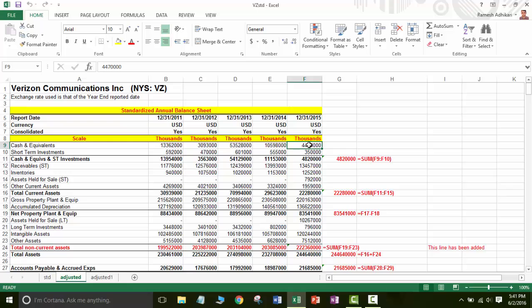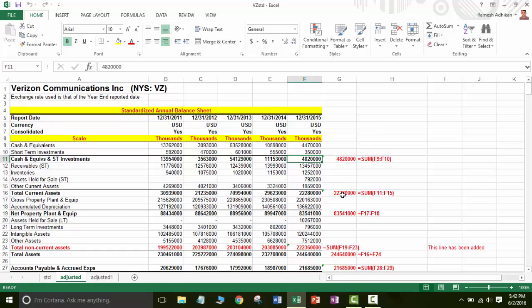We have the adjusted financial statement, and let's focus on the balance sheet. The first item of the balance sheet is cash and cash equivalents, the second item is short-term investment, and the third item is cash and equivalent and short-term investment. In fact, the third item is the sum of the first two, so we're going to replace that number with the sum of the first two items.